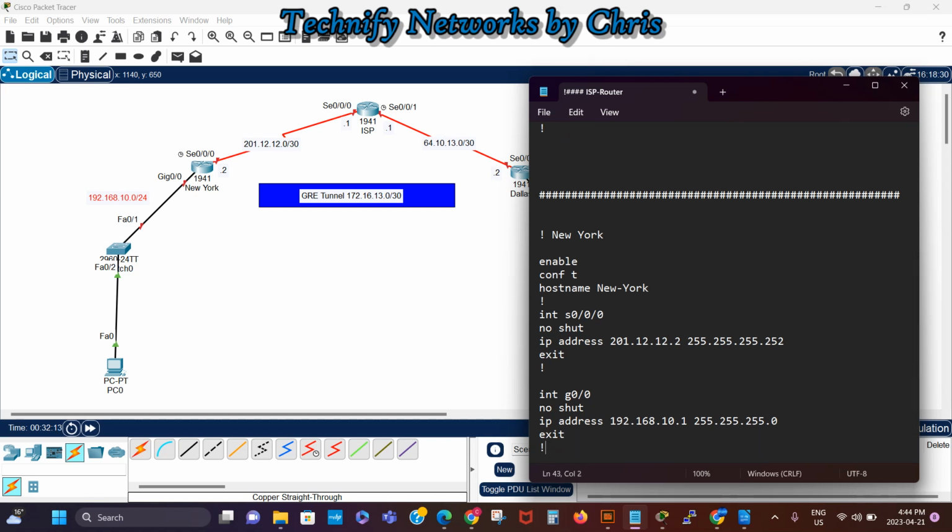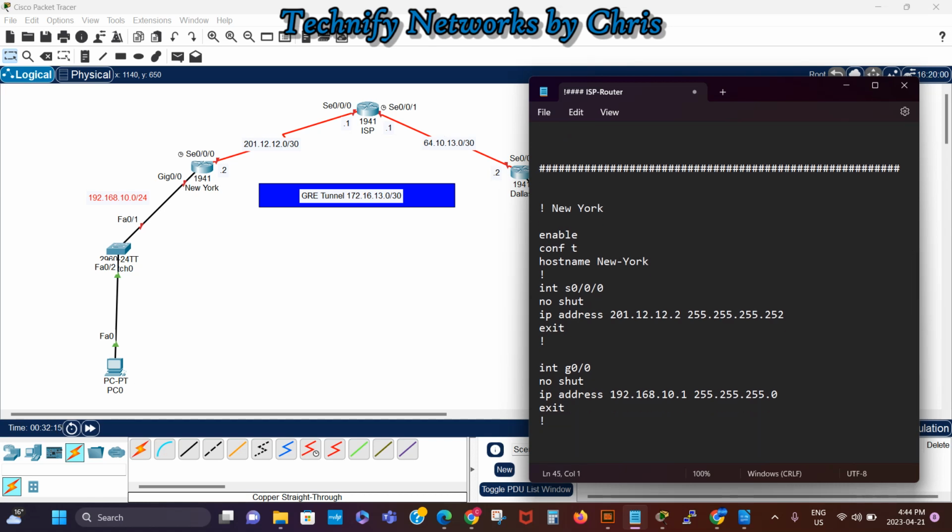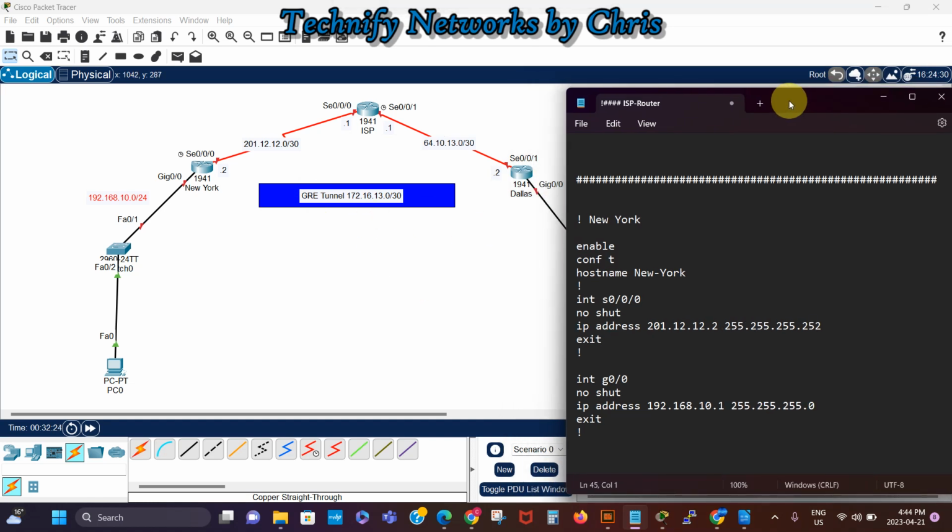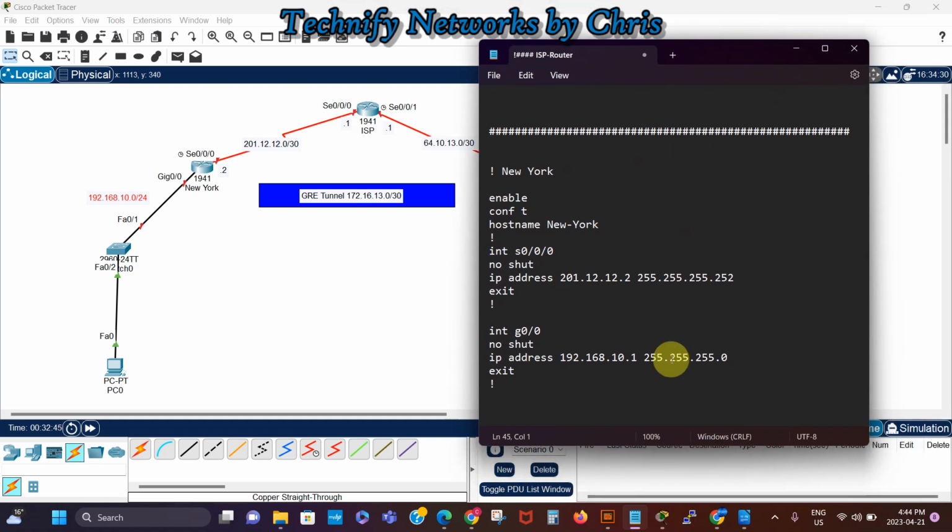Then the next thing we need to do on this router is to create a static route first. To create a static route, we need a route to be able to reach Dallas through the ISP. So the next hop address is going to be the address of the ISP router on this interface. So I'm going to say IP route.